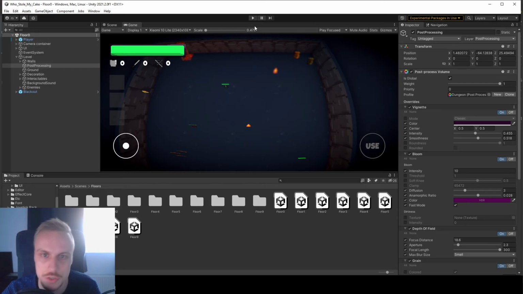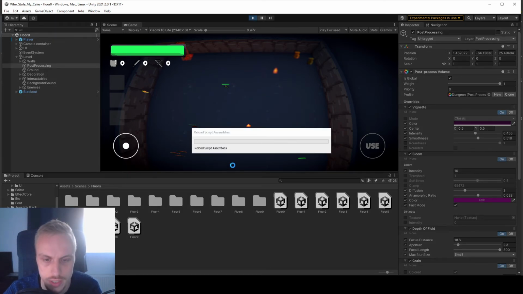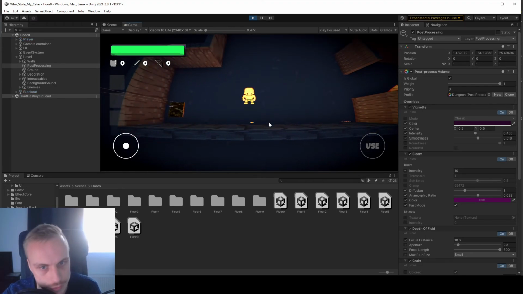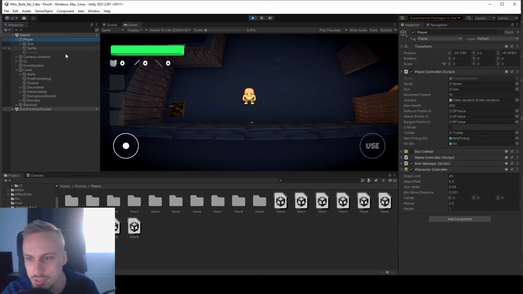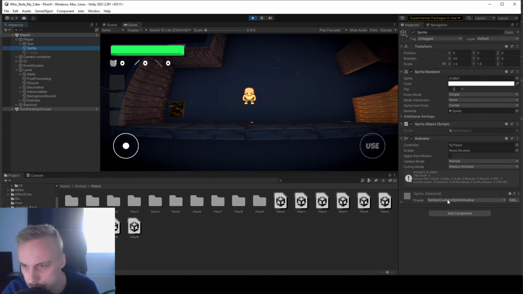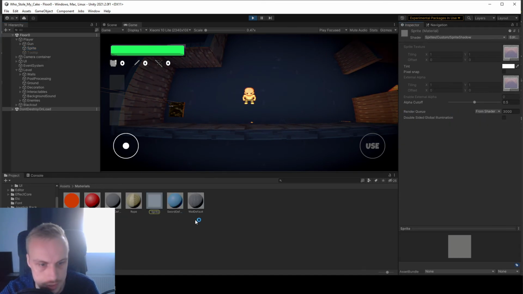Let's see, we've got the sprite shader. That's with the lighting. So we've got lighting everywhere, and you can see that the lighting affects my sprite. It's a little shader I got from the internet. Where is it? I think it's on this sprite. Yeah, the sprite shadow shader.